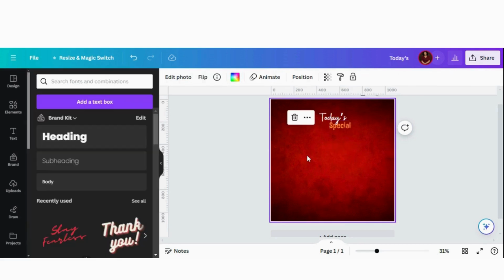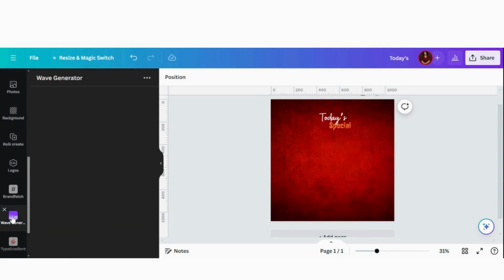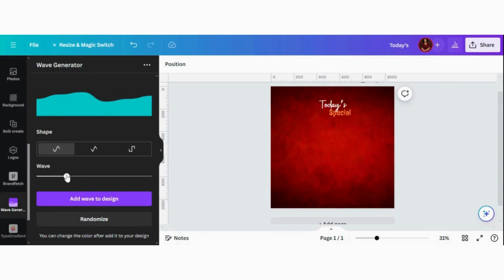And let's go to apps to generate a wave. Just search for wave generator in your apps. You find this app here. You can increase the slider just to create the kind of wave we want. When you're satisfied, you can add to design.